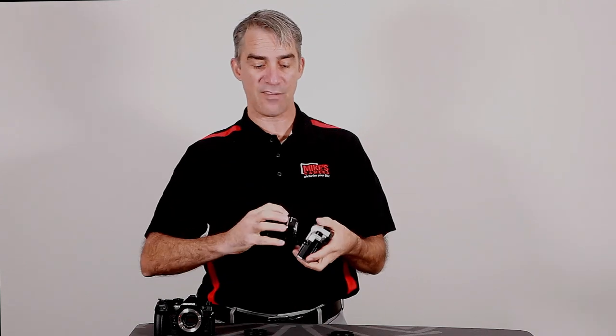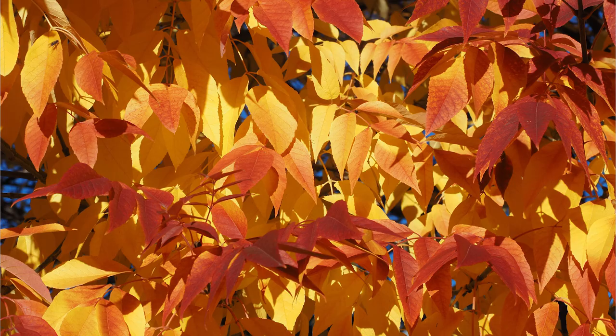Arriving soon at Mike's Camera, coming in mid-November. It's going to start at $1,199 for the body only. They are also doing a kit with their newly released 12-45mm lens starting at $1,599. This is truly the camera you want to take everywhere — so many functions and features, compact size, and great for everyday shooting and everyday travel. That, my friends, is the new OM System OM5.